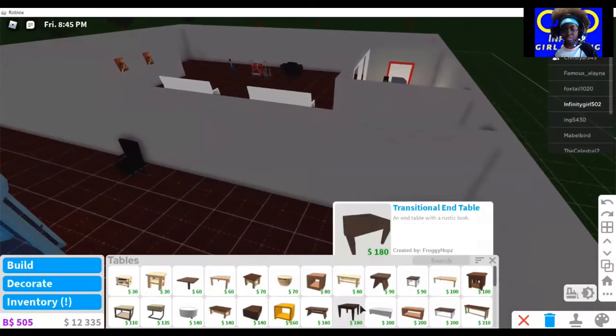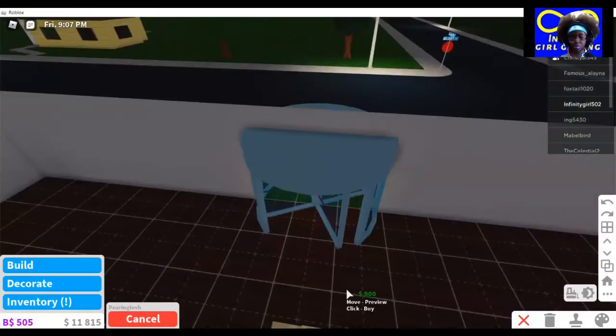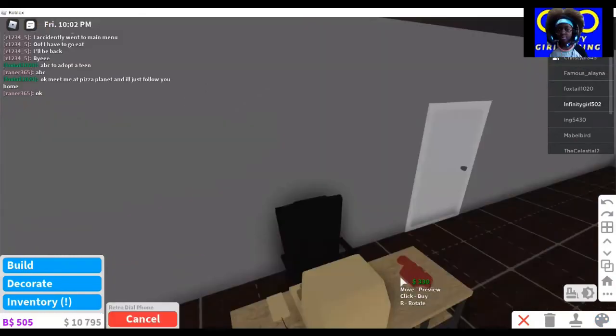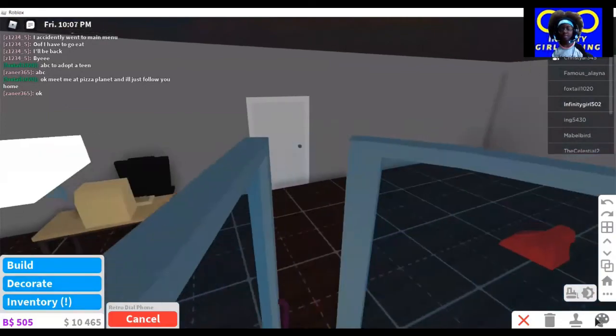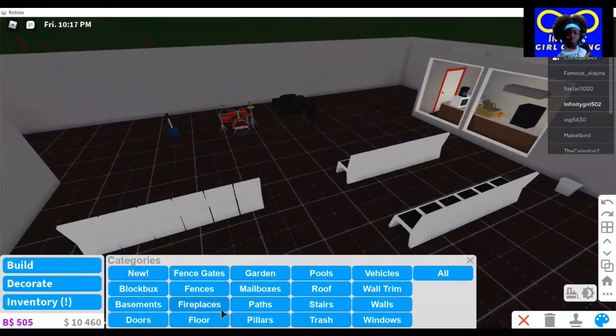I was thinking something like this computer. I'll place a door so I can go in. Hey, I like it. Yes, a roof. So good.